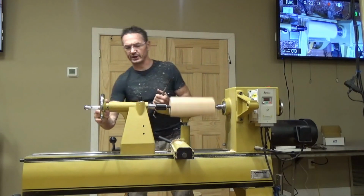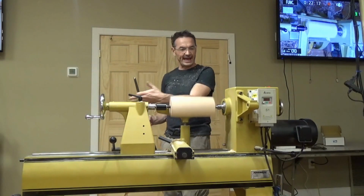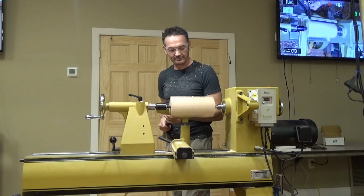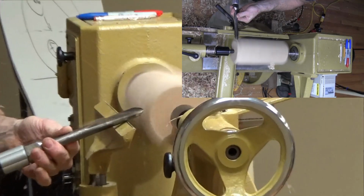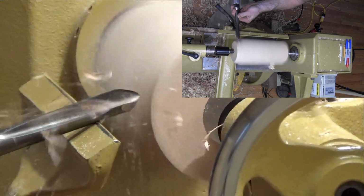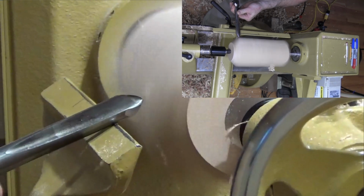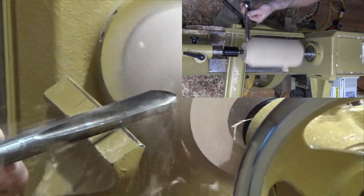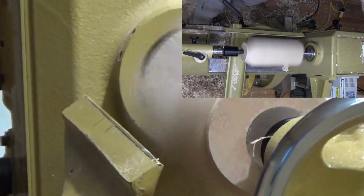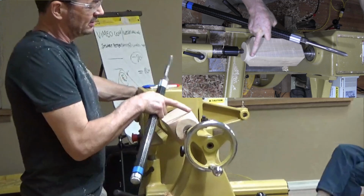I'm running pretty quick, 2200, 2300 on this. So a pommel can't touch the tool rest. Watch how clean I can cut it without touching the tool rest. I can cut it and it doesn't need sanding. So this is a pommel we would do in spindle turning. We'll stop there under the shoulder. So this pommel right off the tool is super, super clean.